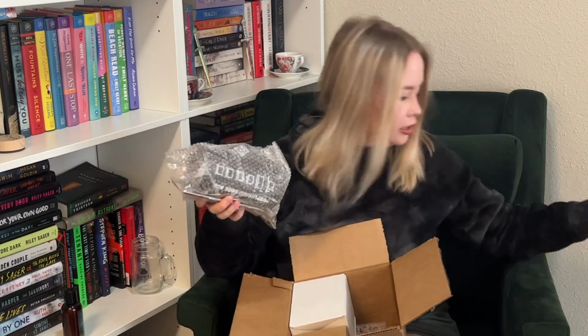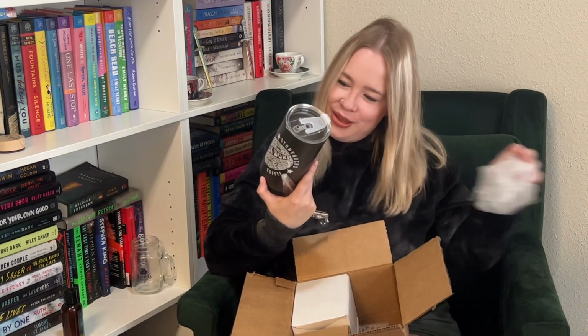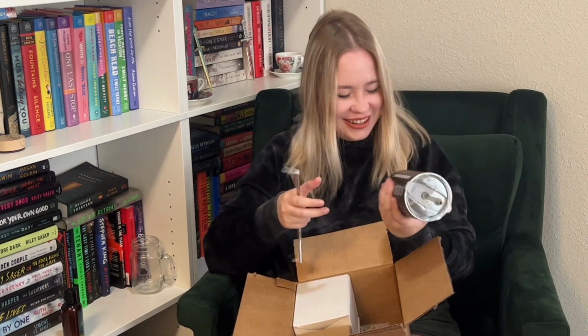All right, so now I'm just seeing a lot of boxes in here, so let's pull up this box first. Ooh, it looks like a tumbler. I'm just gonna throw that box on the side. This is so cute, oh my gosh. It's like pretty big, like it's a chunky tumbler. Comes with a straw too.